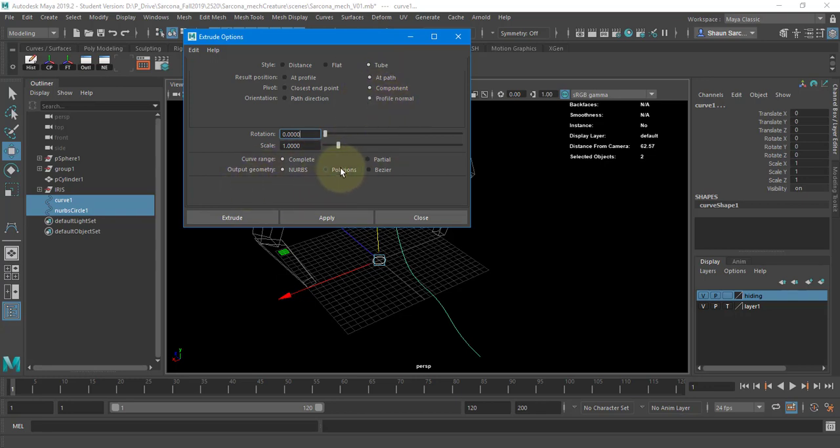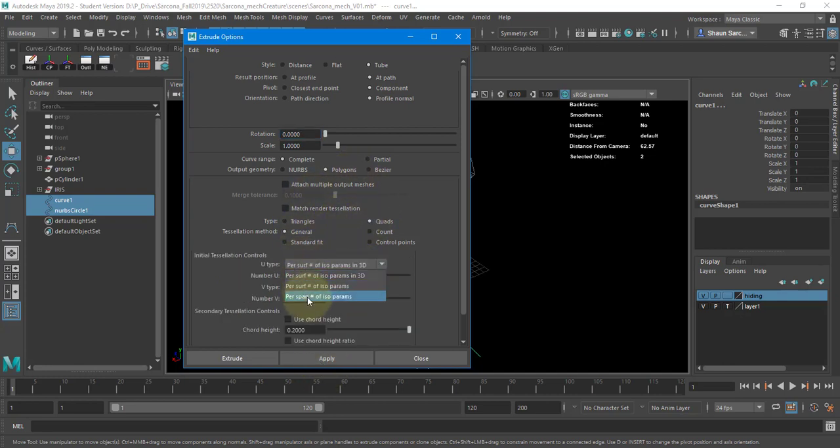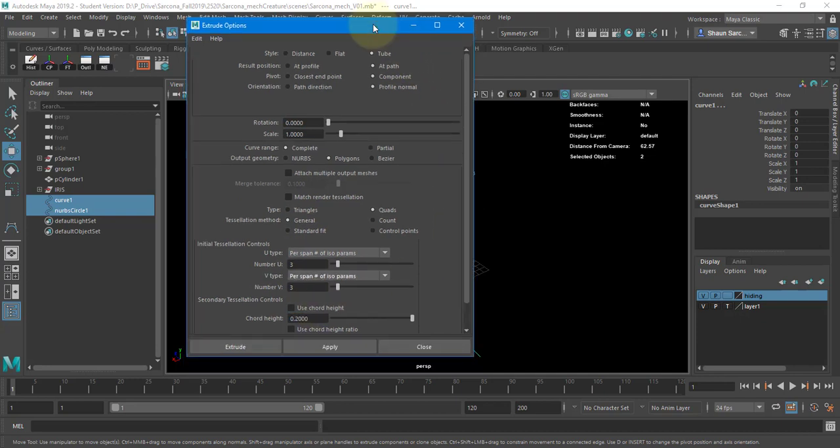I'm also going to convert this into polygons. It would allow me to make it a NURB surface, which is a different kind of surface, but we want it as a polygon. Quads, general, per span. So every time I use this tool, all 4 of these are selected: polygons, quads, general, per span here, per span there, and extrude.